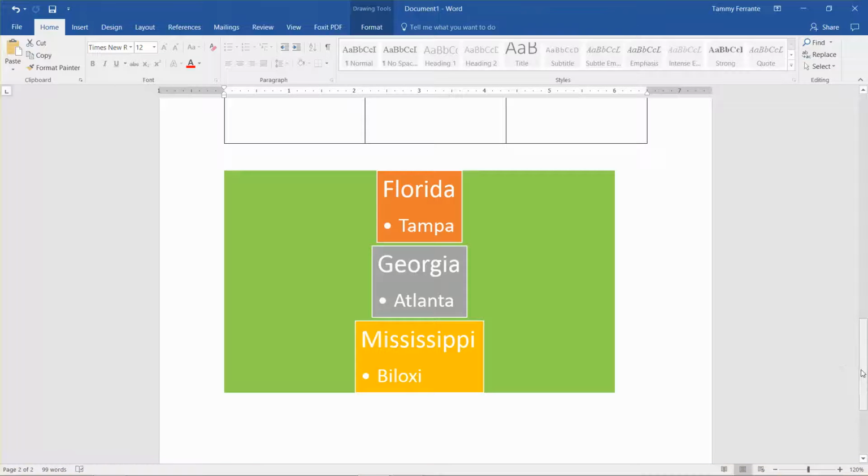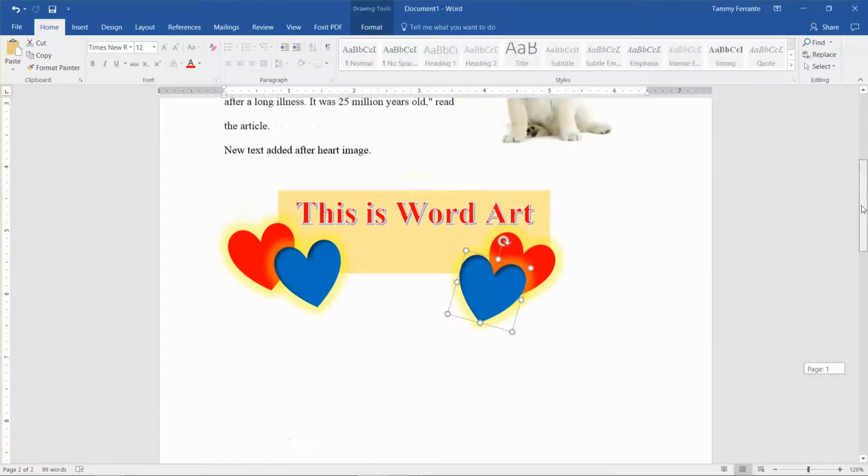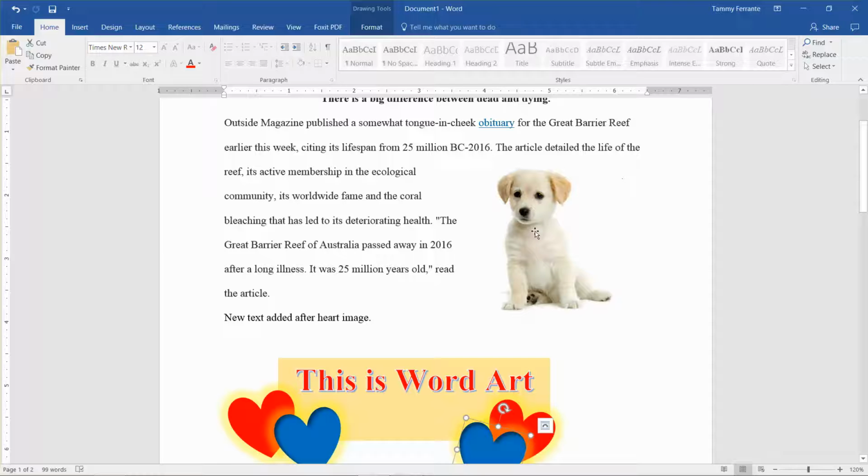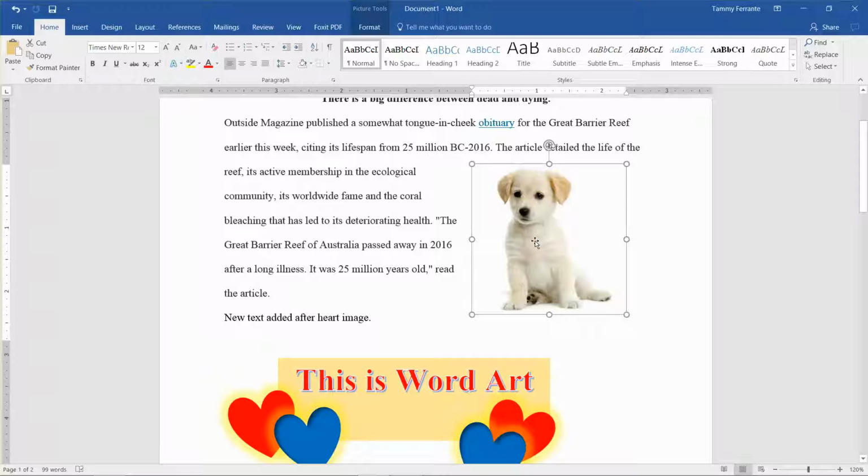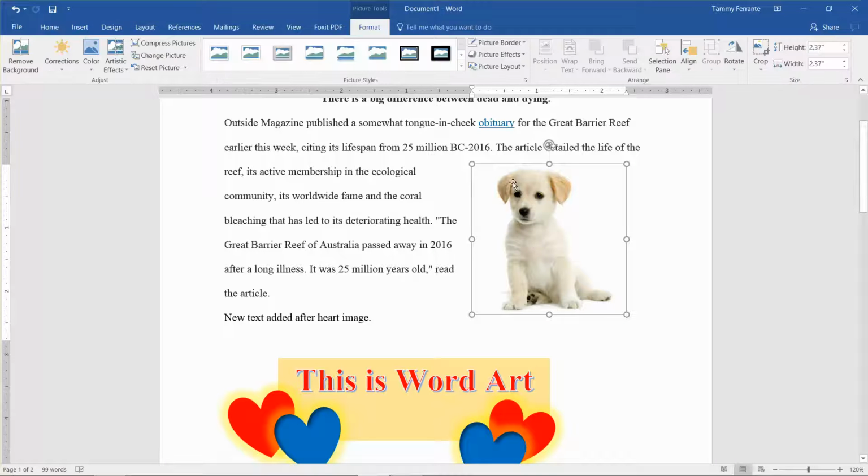All right, let me go back up to my picture. So here's a picture. This is the one that's in the text box, but I only want to select the picture. If I double click my picture, you'll notice that the Picture Tools contextual tab shows up. And we can make adjustments.